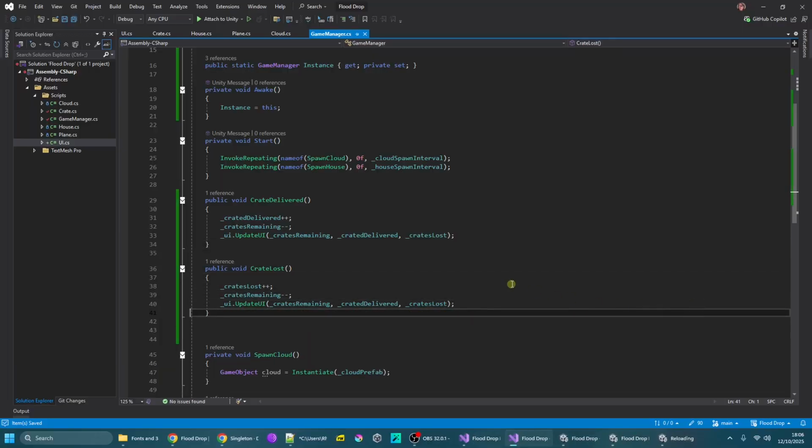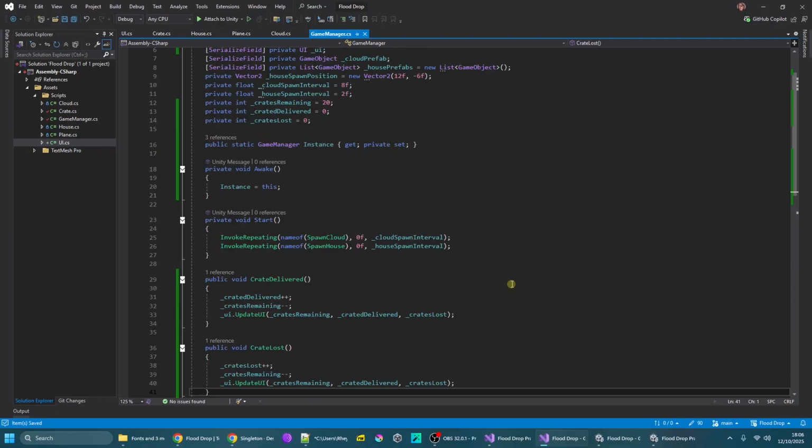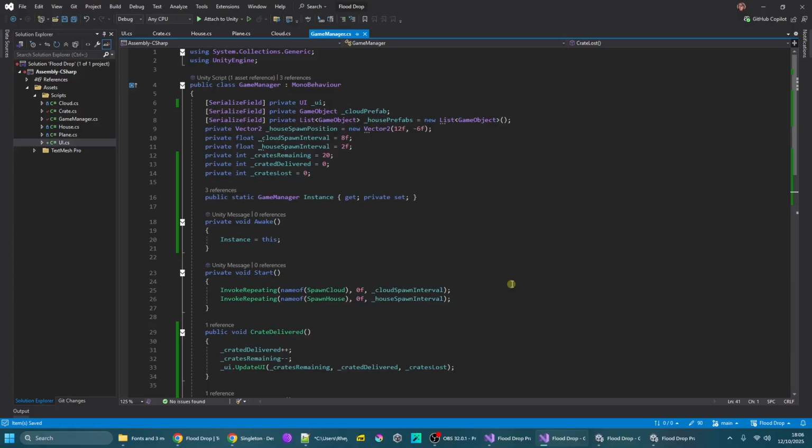Now you might be wondering, if there's only one UI, and there generally is only, well, that's actually not true. You might have several UIs on a scene. But if there was only one UI, you might say, well, shouldn't I make that a singleton as well? You could, but there's no need. The reason we would make a game manager a singleton is because quite often there'll be multiple different objects within the game that need to interact with it. Now, of course, this particular game is super simple. There's only one thing that needs to interact with it, which is the crate. But the UI, we only want one thing interacting with it, which is the game manager. So it's perfectly fine just to give it a direct reference in that way.